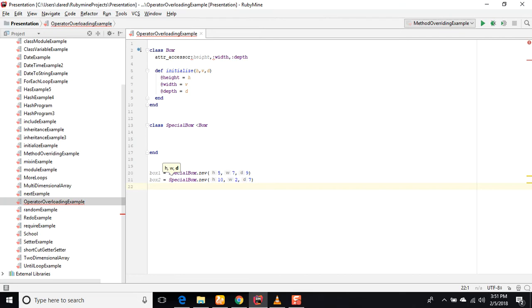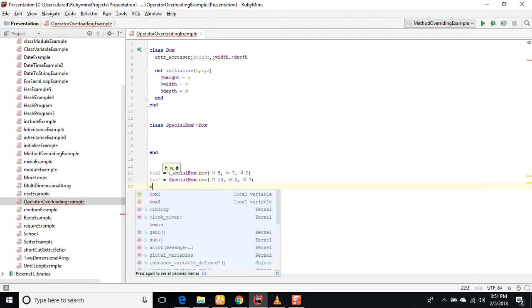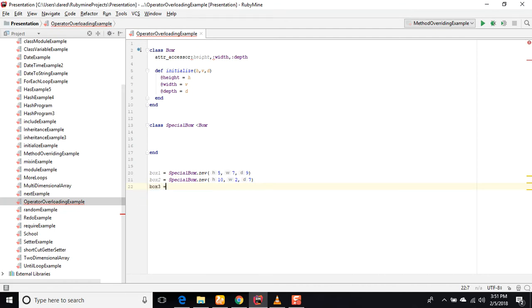Now if we want to add these two boxes and get the result, what can we do? For example, if you want to create a new box and perform an addition method here, then what will be the output? In this case, the plus sign is an operator, and this operator is overloaded with another method.